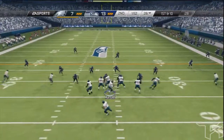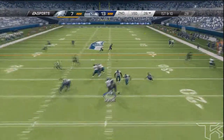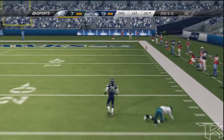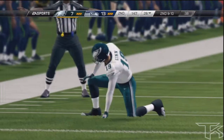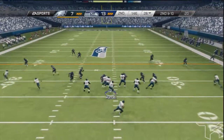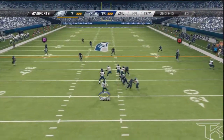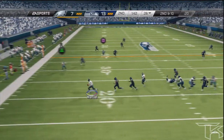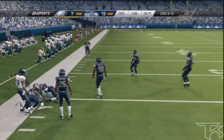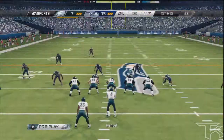And now it's 7-13. The Eagles drop back, and he's looking deep, and he's got a man open, and it is dropped by Ted Ginn. Ginn beat Sherman, but could not hold on to the ball. So now 2nd and 10, the next play. EJ drops back. He's going to roll out to his left, and it doesn't look like anyone's open, so he's going to show off his speed, and he's got the first down, and a very nice play for the Philadelphia Eagles there.